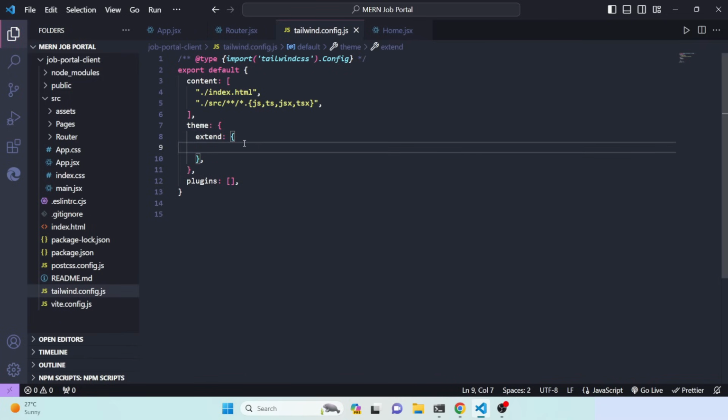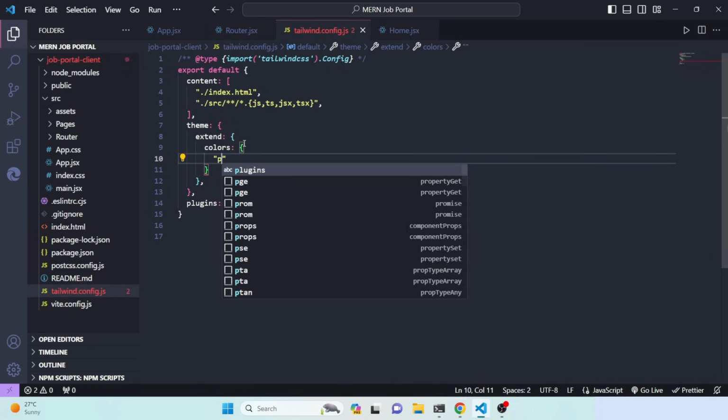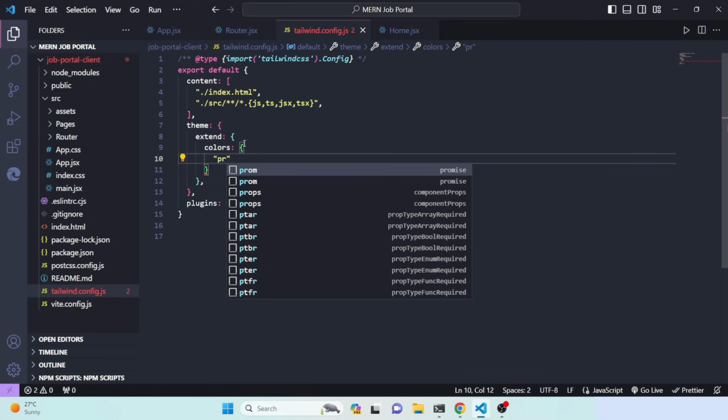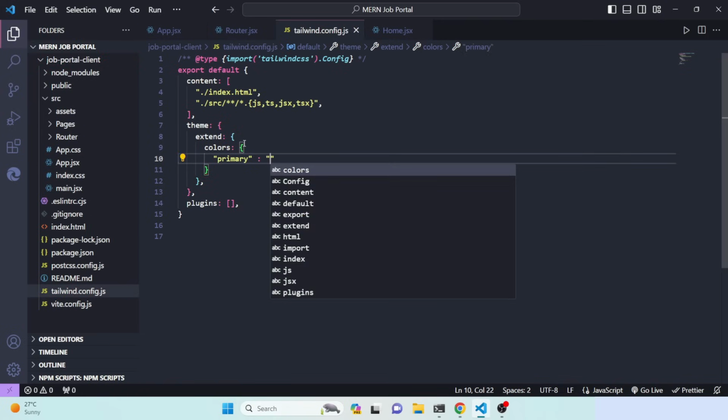So from here we will just type colors, and we have to use curly braces. Okay, fine. Then we will define a string, as we're going to define a primary color, so primary, and after that we'll use a colon, and here we have to use a string of the color value.